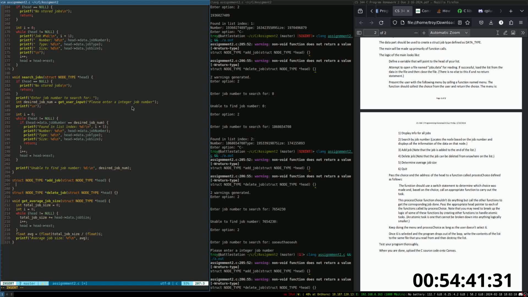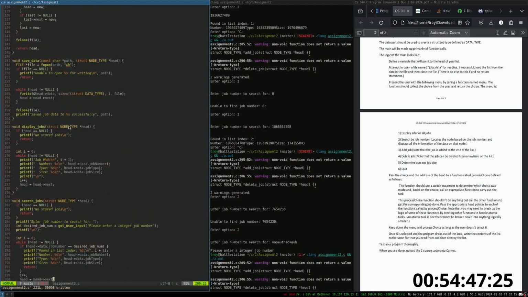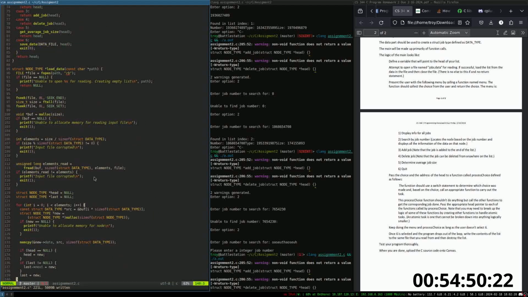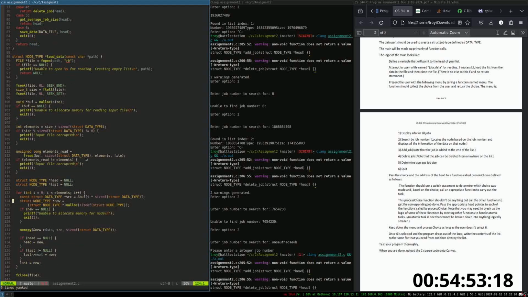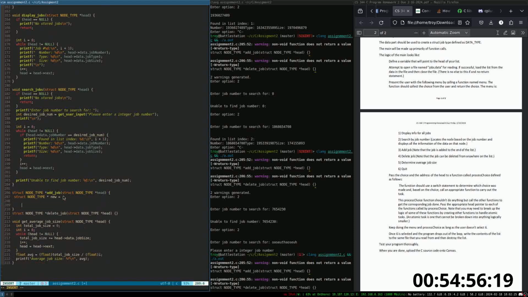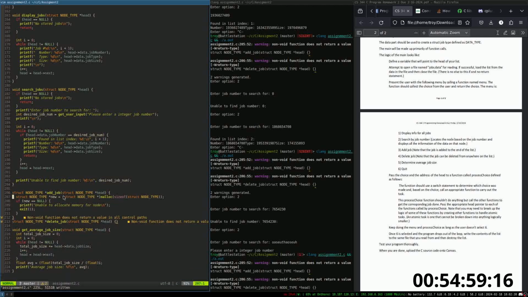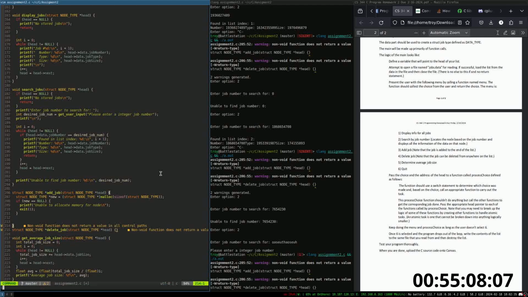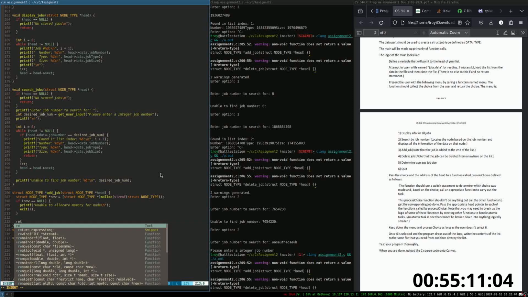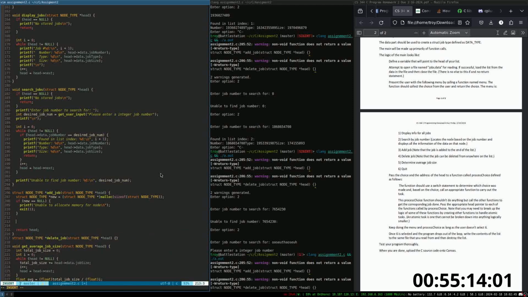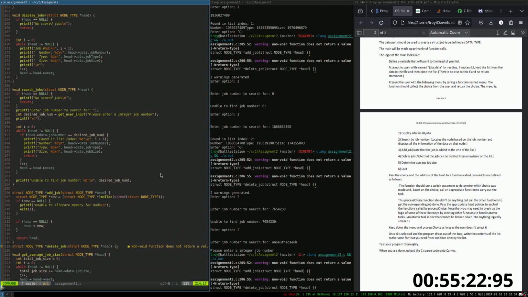And so add job, we need to create a new node here. Equals, we can just copy this code because we have the error handling from mallocking stuff. Yeah, so we try to malloc that. Oh man, I hate this formatting without the space before malloc, but it's going to fight me on that. Okay. And we're always going to return head, right? There's the special case where I'm sure there's a nice recursive way we can do this, but we're just going to brute force it. So if head equals null, then we want to assign it here.